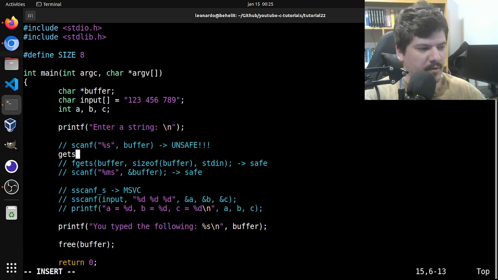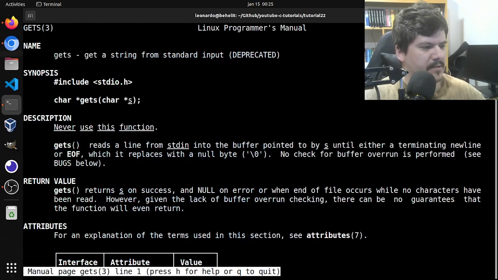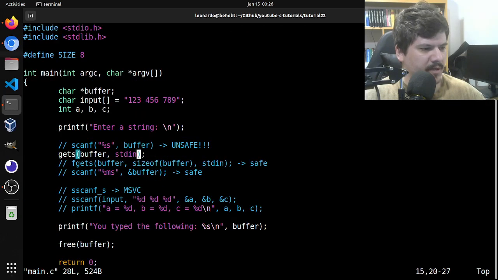It will be a function called gets, and it's similar to the function fgets, but it does not take a second argument for checking the size of the buffer, so avoiding buffer overflows. So yeah, basically we have a buffer, and then standard input like so. If you check man gets, yeah, it only takes the buffer as an argument, so we don't actually need to specify standard input.